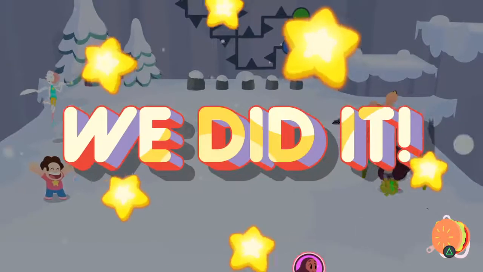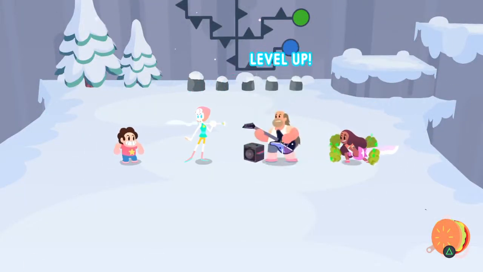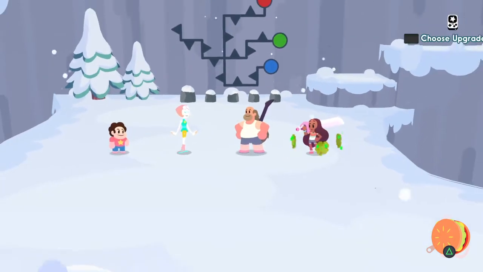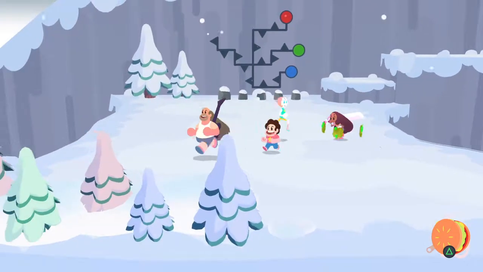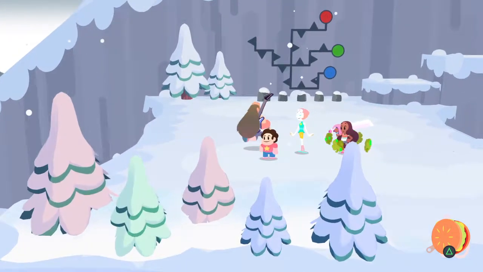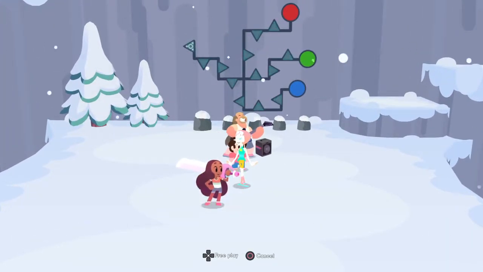Okay. What time are we at now? We have a minute left, but we have exactly enough time to do this. So I'm gonna turn off my timer, and we're gonna do this. So it is red, green, red, blue, blue. Red, green, red, blue, blue. Oh, you messed that up.